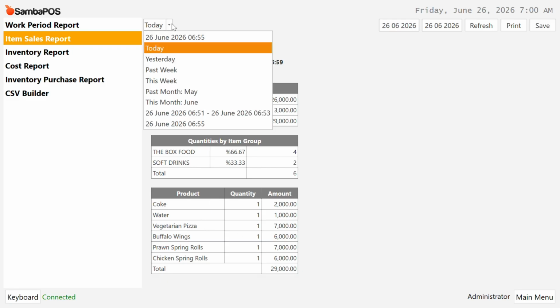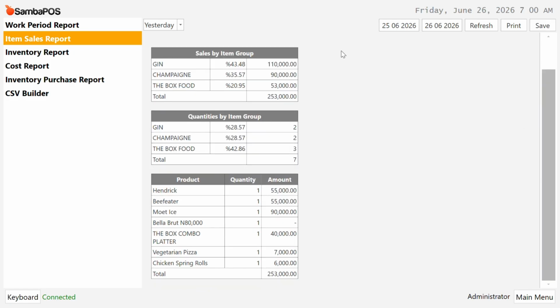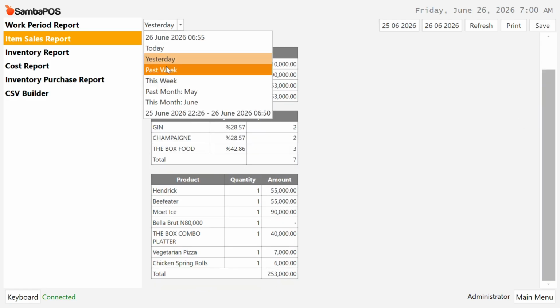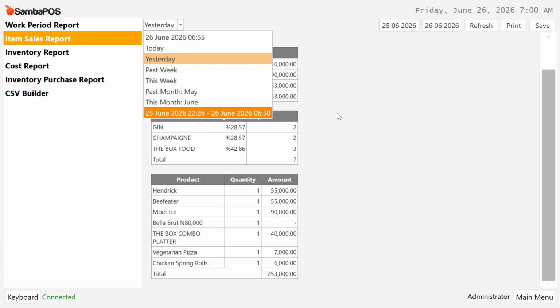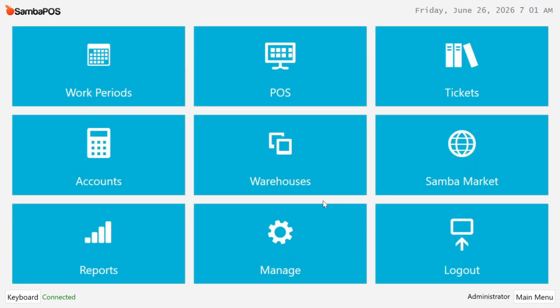You can filter based on whether it is yesterday, you click, you filter and it will give you everything you want. Is it last week or all of that? Those are the things that you really enjoy. It gives you a very straight view, and if you want to print this, you can go ahead and print it and it will save automatically. There are so many, but that's all about it.